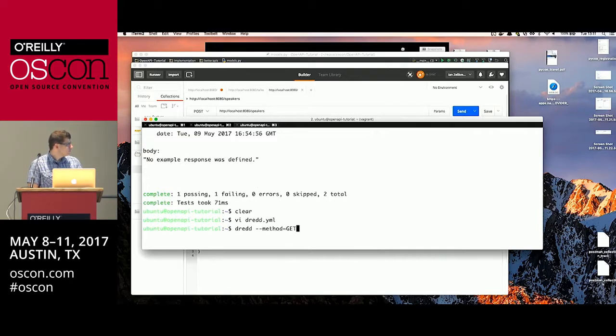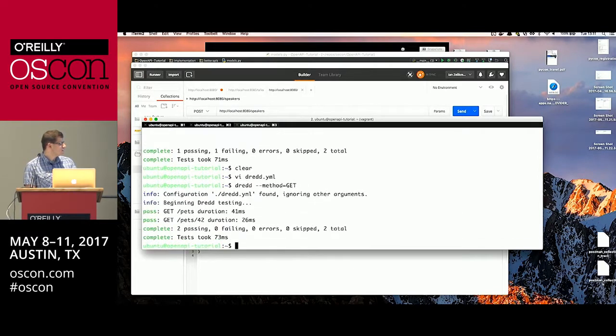Now, if I run Dread, right now I'm just telling it to test only the get actions, because with the post it might become more complex. We might need to use hooks to store the actual state. So for simplicity, we're just checking the gets. And then we run Dread. We can see that it did 2 requests. It sent a get to /paths and got a valid response, some kind of an array probably. And then it sent a request to /paths/42, and it also got a response back from our mock server. And we had 2 passing tests.